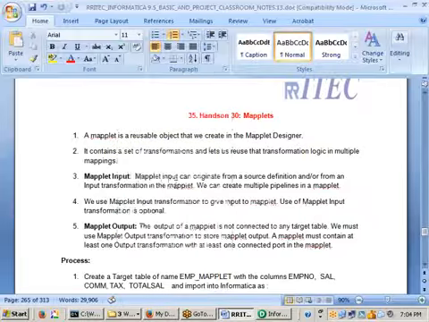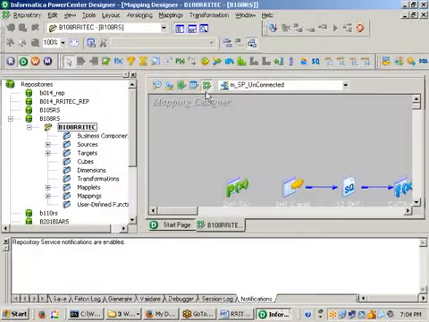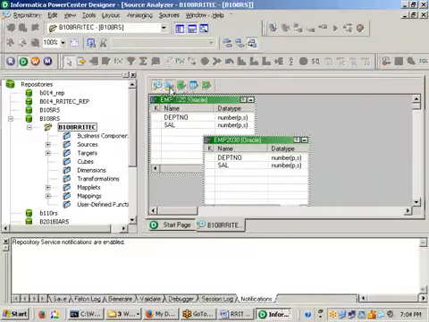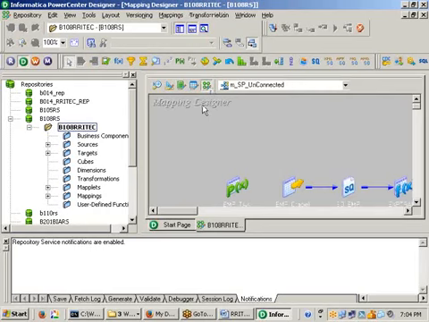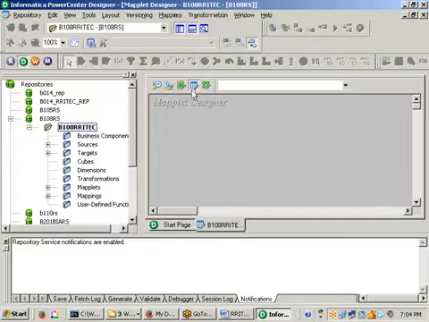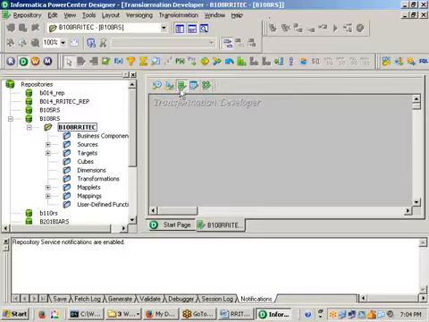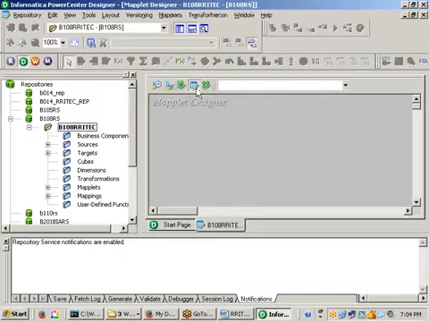Let us say I'm going for the designer. As of now, we are aware of only three windows: source analyzer, target designer, and mapping designer. By the end of today's class, we are going to understand what you mean by Mapplet Designer and also Transformation Developer. First, we'll start our journey with the Mapplet Designer.